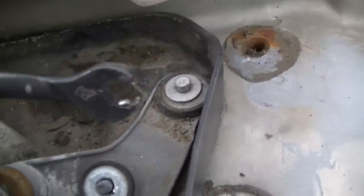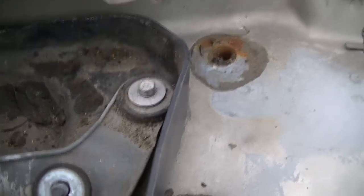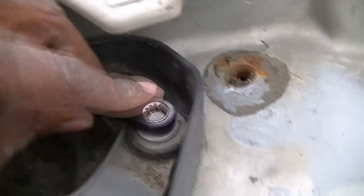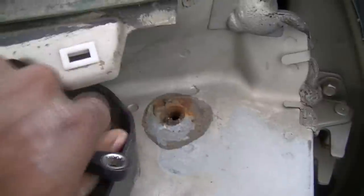I know one of the guys, in the last video, he commented, he said, why you use the open end? Well, see this little thing here? It's supposed to be like a ratcheting action. That is so garbage, you don't even know. But, you know, I needed it. I mean, I wanted to try it. I ain't really need it.